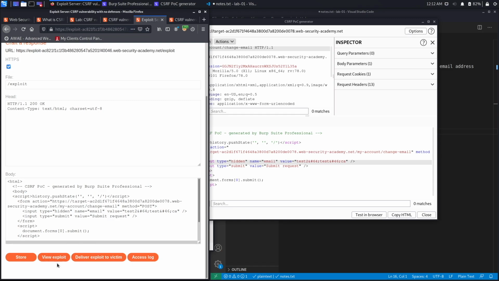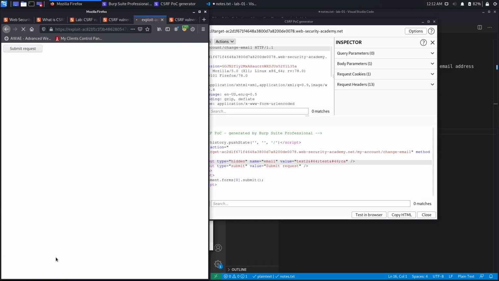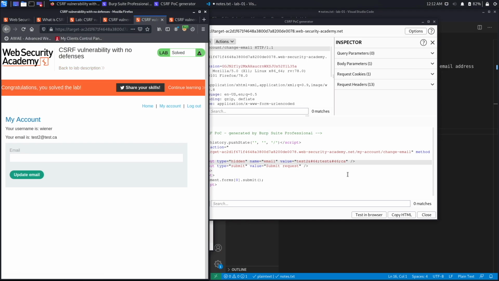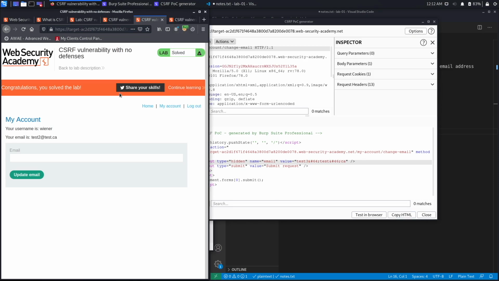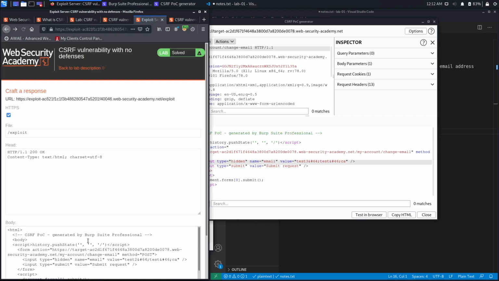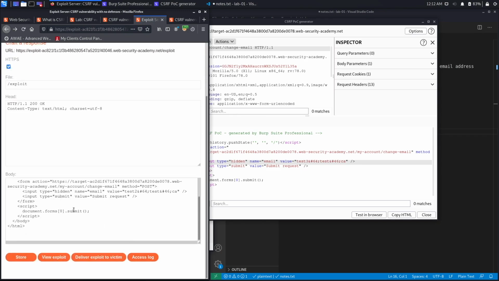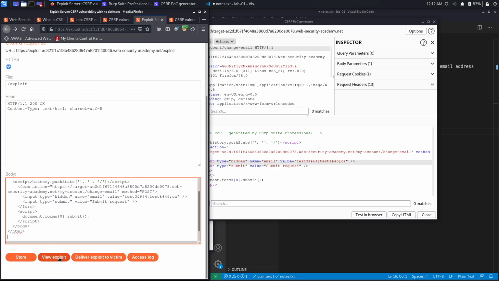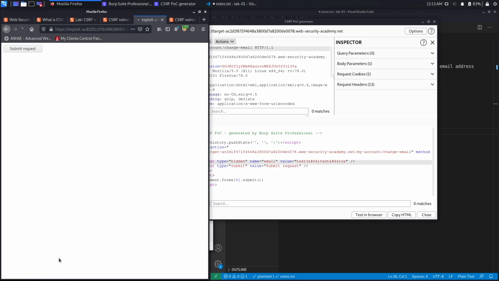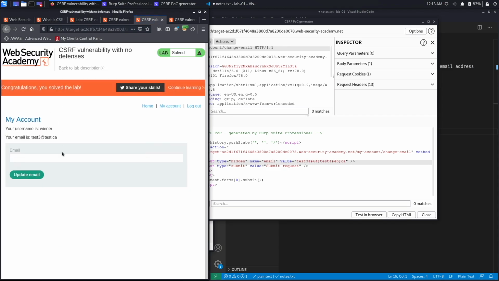We're going to try one more thing by clicking on View Exploit and see if that might change things. Now, of course, we already changed it to 2. So to test this, we're going to click on 3, copy HTML, go to the exploit server, go down, and click on View Exploit and see if it changes it to test3. And it did. So maybe I was clicking the wrong thing. I had to say view the exploit instead of deliver exploit to victim.